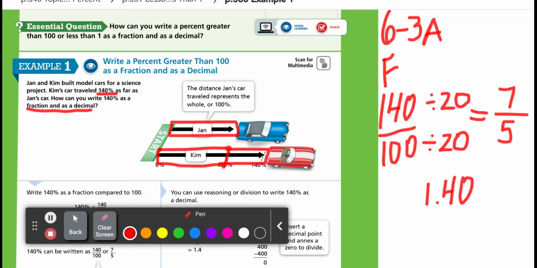Now, the reason there is a one whole here is, again, because remember, 140% is going to be more than a whole. If we said that 100% is the whole, 140% is going to be more than a whole. So here we have 1 and 40 hundredths. And this is where reading the fraction and then writing it is a little complicated, because 140 hundredths, we still have to make sure that this number ends in the hundredths place, which we do. 1 and, if we read this decimal number, it says 1 and 40 hundredths.